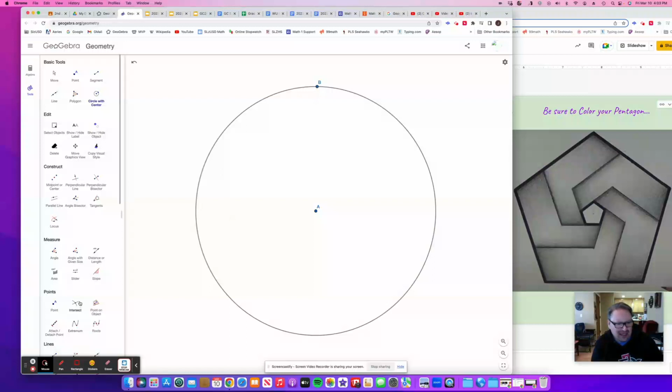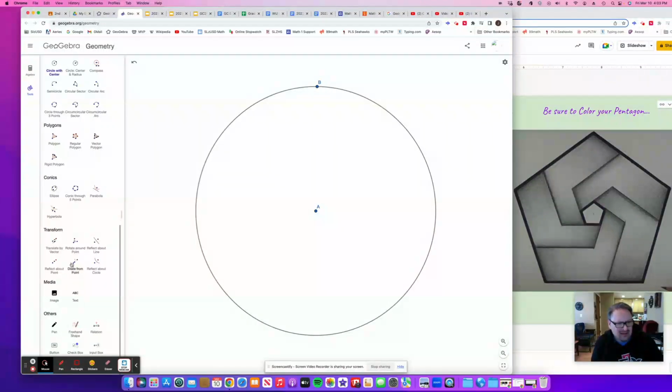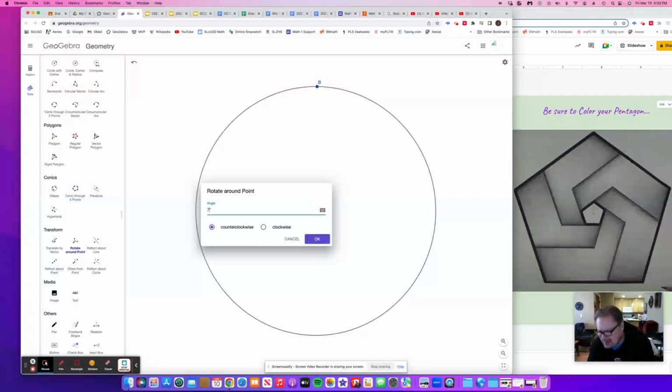and we'll rotate that point around A, and we rotate it by 72 degrees.